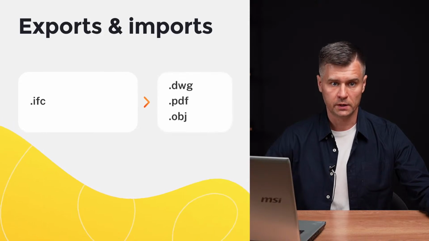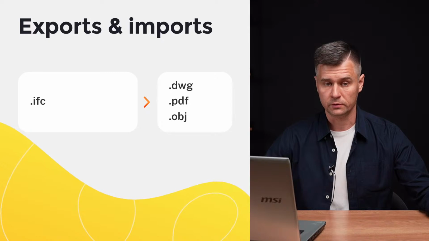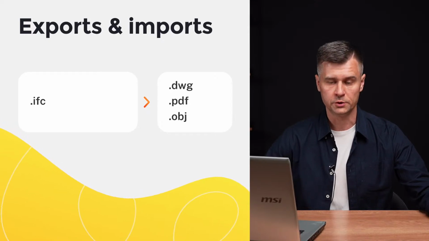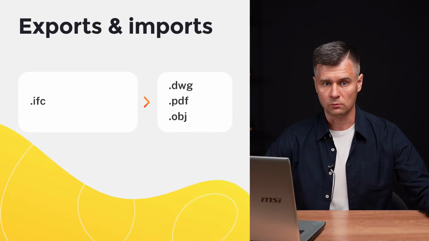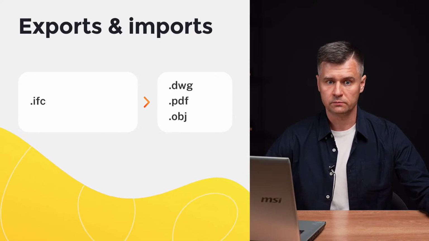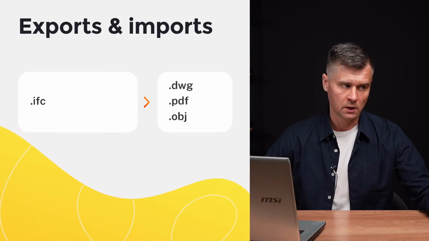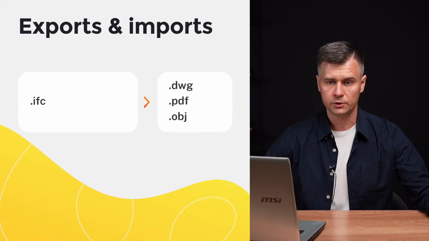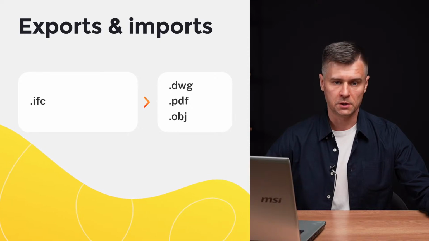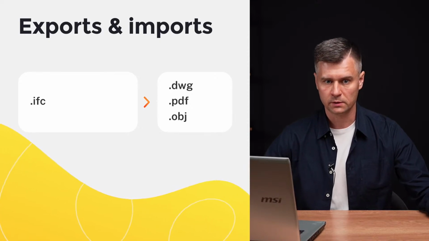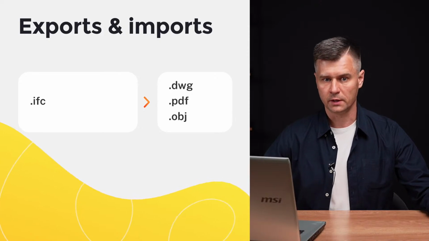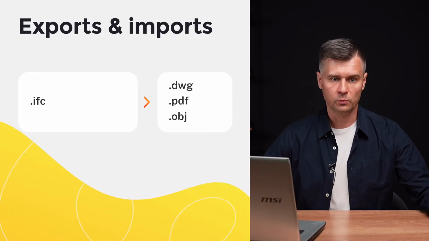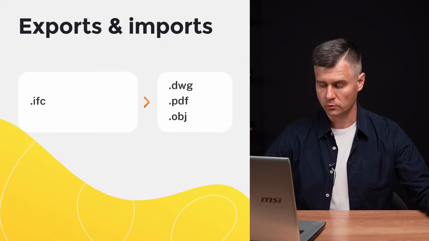So for instance, we can export IFC data to different formats such as DWG, PDF, or OBJ, and we've got scenarios of how our members use this capability. For instance, sometimes the DWG-based visualization is the primary one, so it is reasonable sometimes to export IFC data to DWG to allow people to exchange information, provide some feedback, markups, whatever. PDF is also clear. It's a widespread thing. OBJ allows easier work with the geometry itself when we export IFC geometry to OBJ.